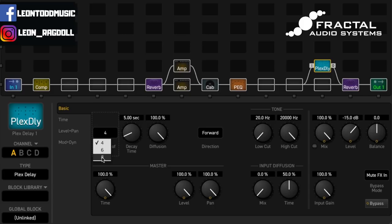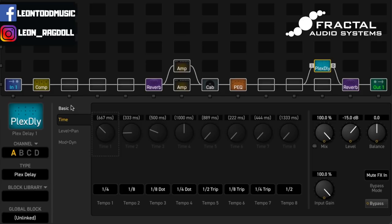Let's go for 8 delays, and let's just crank the input diffusion to start with. You can see here the decay time's at 5 seconds. I want it to be about 3. Let's just have a listen to those settings as they are.